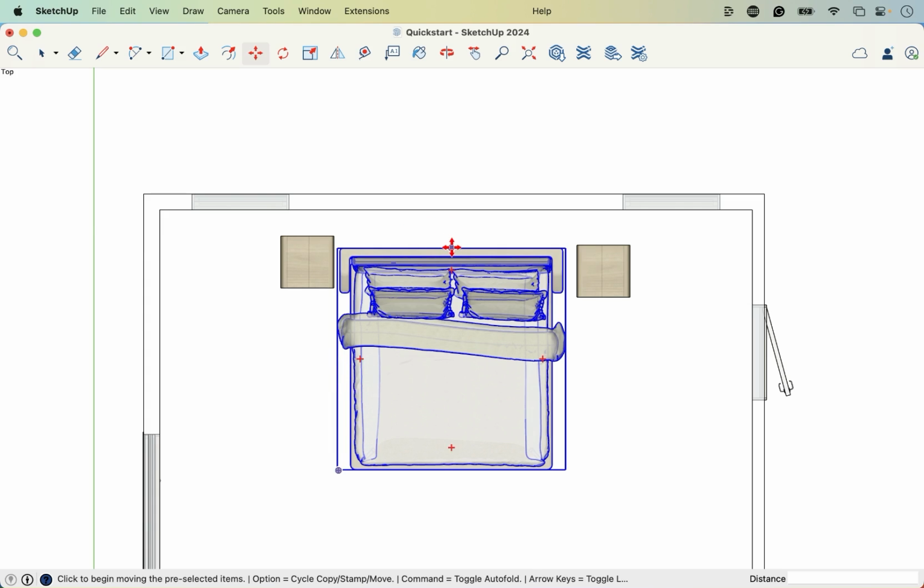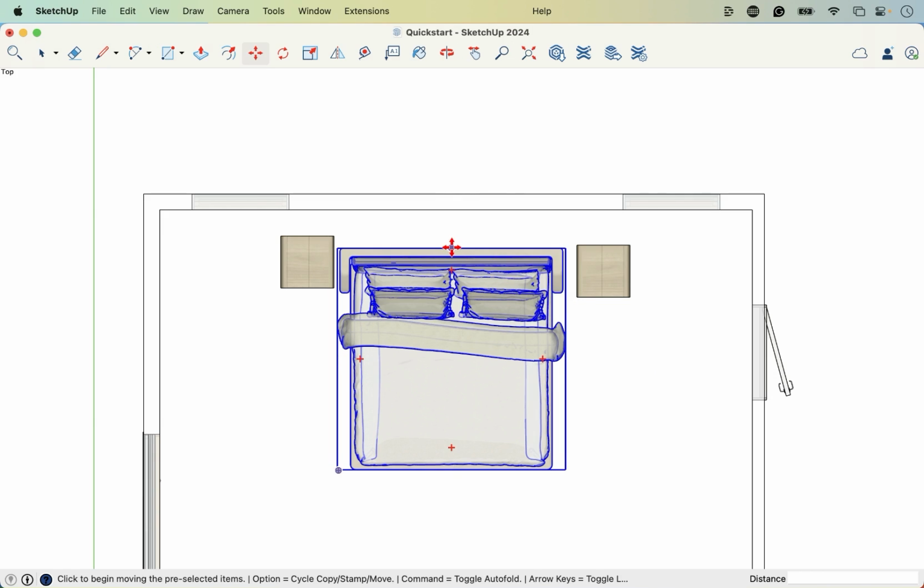So again, I already have a blue dot here because of this edge. But if you don't have that, you can move your cursor over the object and tap your Command or Alt if you are on a Windows machine. So always look in the lower left-hand corner there. I do get a different context menu if I go off of the object. And when I head back to it, it says Command equals cycle, Alt equals auto-fold. So keep your cursor over the object and start tapping through those different grip types.